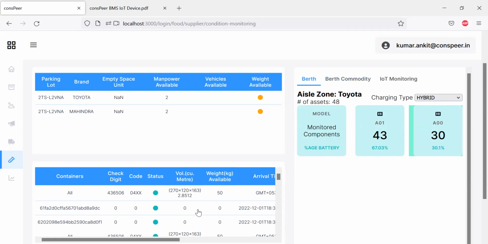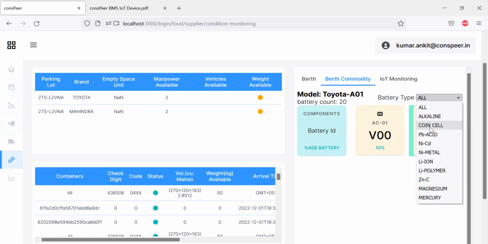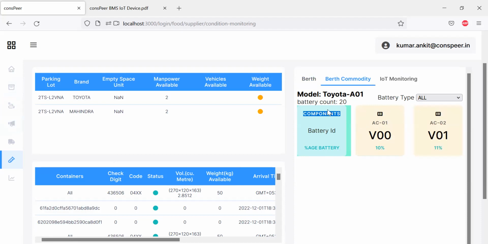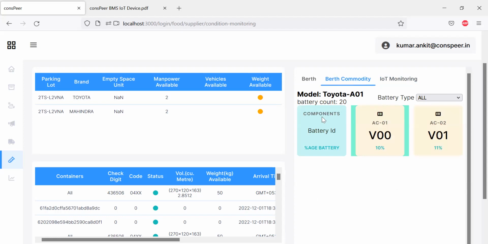On clicking this, you get the containers. A normal or long vehicle majorly contains some containers, some boxes inside which we keep something. If I click on this, you see these two batteries are currently available. So these are real time. And you can filter based on the type of battery you want to look at. Based on the components, they have different types. Then, clicking this, you get the different conditions of the battery. So these are live working.